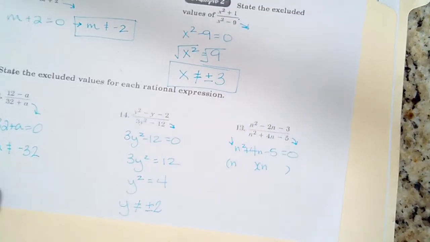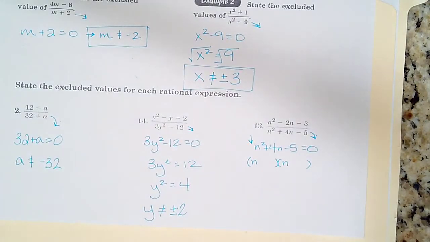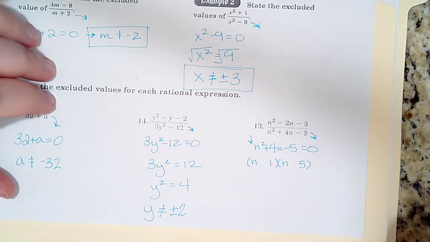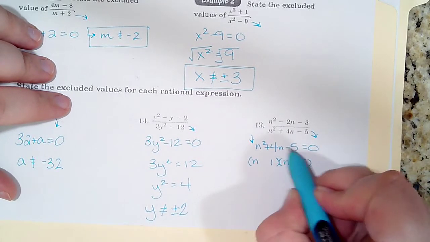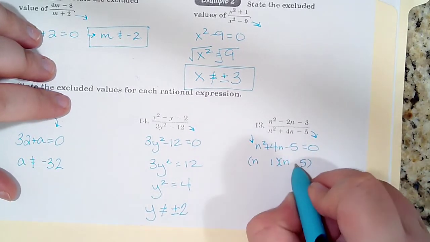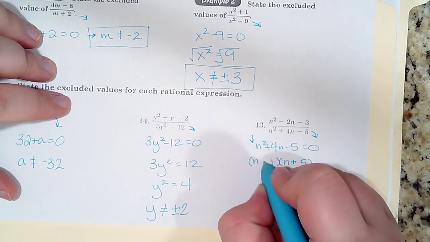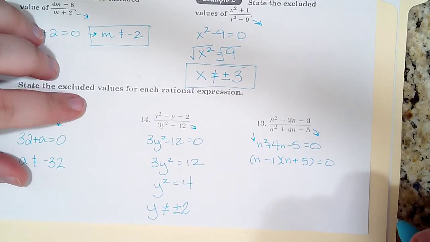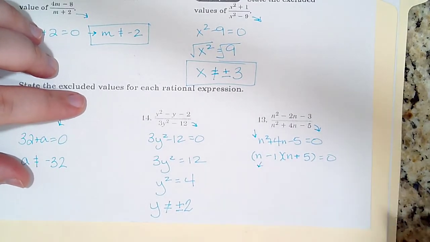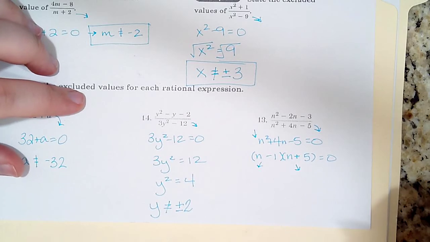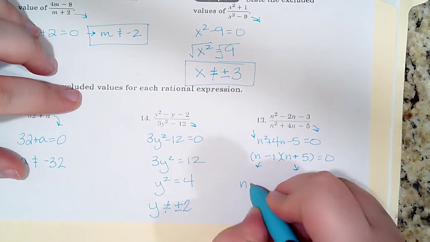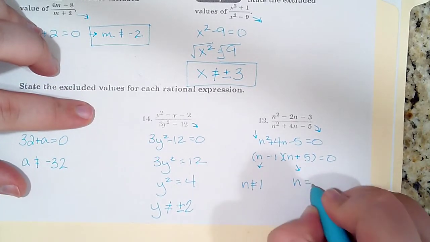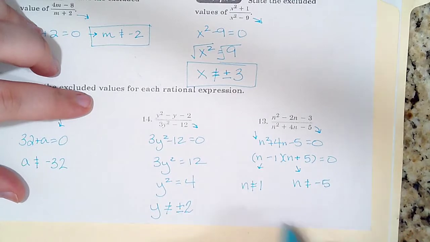What multiplies to negative 5 and adds to positive 4? Well, the only factors of 5 are 1 and 5. So those are going to have to be my factors. Then how do I make the 4 positive? I have to make the bigger number positive, the smaller number negative. Of course, this is where I use my zero product property. This has to be set equal to 0, and this has to be set equal to 0 in order to find that my excluded values are 1 and -5.